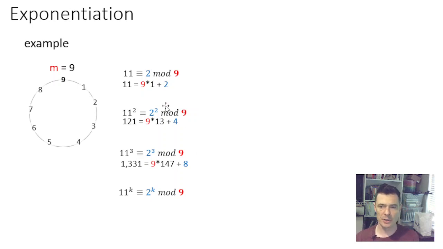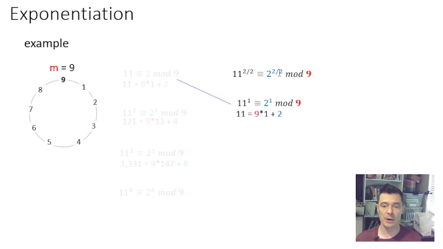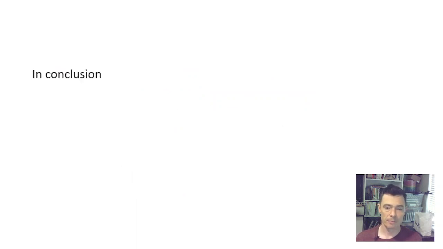And here it is in some more detail. So the number of times you're going to go around the circle changes, and your remainder is going to change, but the equation is going to stay congruent. And also, you can go backwards with this. So if each one of these has an exponent that has a shared divisor, you can just take this divisor out. And in this case, 2 divided by 2 is going to give you 1, and you're going to end up with the original equation that we had.